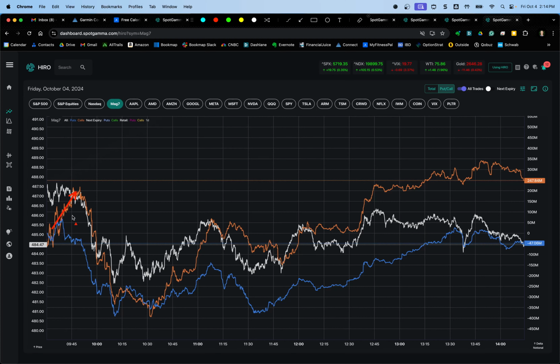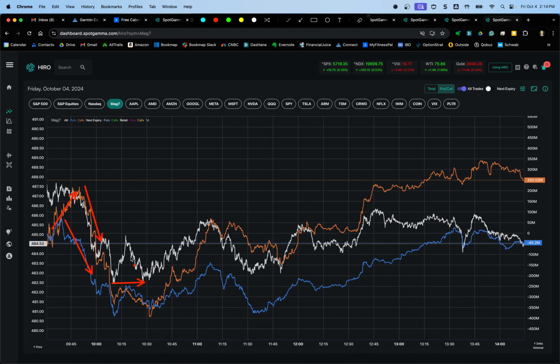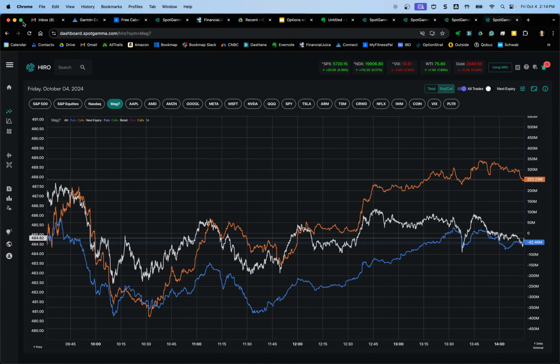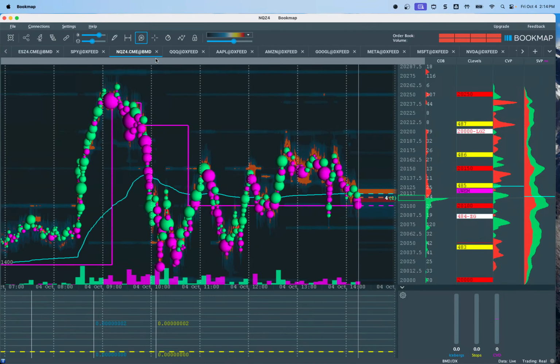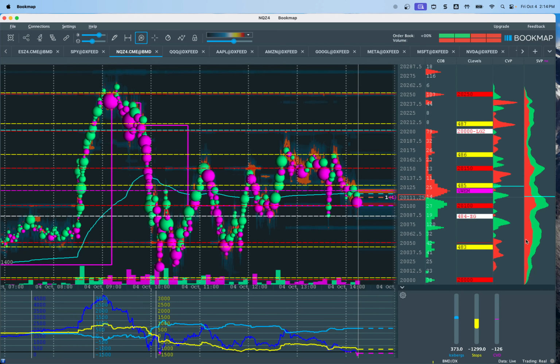Initially, traders were buying calls and selling puts, but they started buying puts first. That was right around 9:40. Then right around 9:50, started selling calls. Blue line, orange line moving down in the same direction, price versus lower. NASDAQ, and this is price for QQQ, makes a double bottom right around 10:30, reversal higher, just like the S&P 500. Traders start buying calls, selling puts, price moves higher. Let's go back to Bookmap, go to NASDAQ. Very similar picture to the ES, S&P 500.